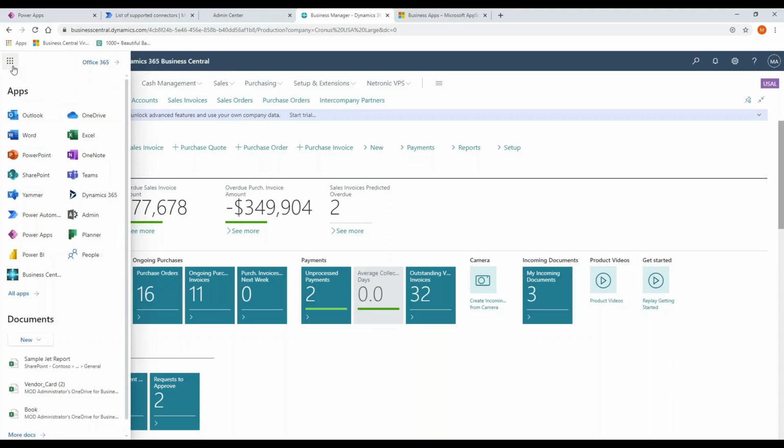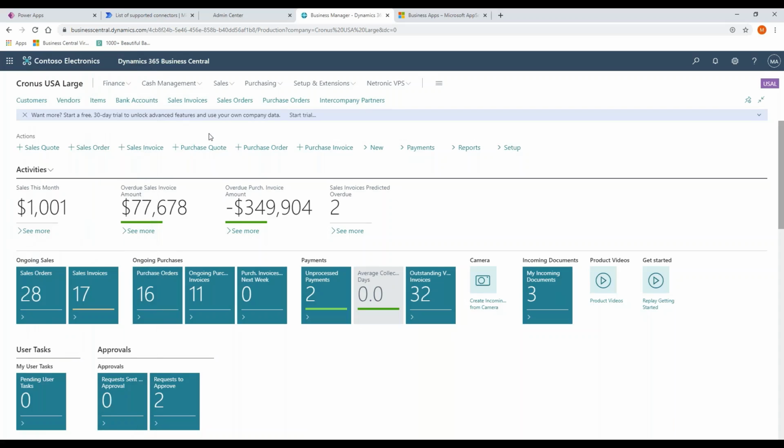It is fully integrated with the Office suite of applications as well as the back office. So I'm going to talk a lot at the beginning here about those integration points. I'm going to show you the integration points so that you can see what this product actually looks like in terms of integration points. This is a SaaS product, meaning software as a service.